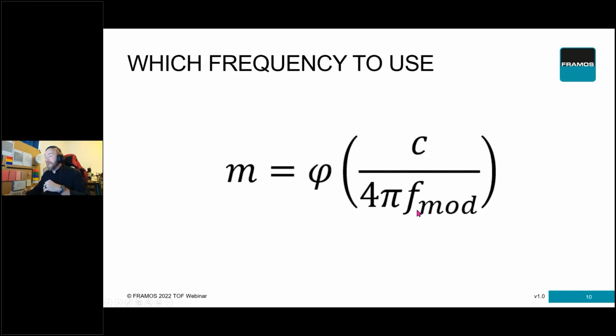Inside the brackets on the right-hand side, for any selected frequency, that's just a constant. And phi is our phase angle, which goes from 0 up to 2 pi and then goes back down again. It's fundamental to know that we are dealing with an overlap of two repeating frequencies, which means they can only have a maximum correlation where they're perfectly aligned with each other, which is basically 2 pi or 0, depending on your perspective. What that means is that any measurement that we can create is limited to that distance. Otherwise, distances beyond that will still represent the same phi angle. Phi is the measured phase angle, and m is our distance in this case.